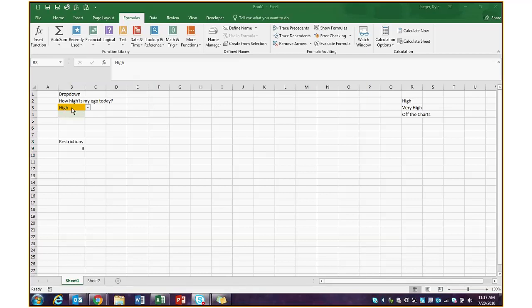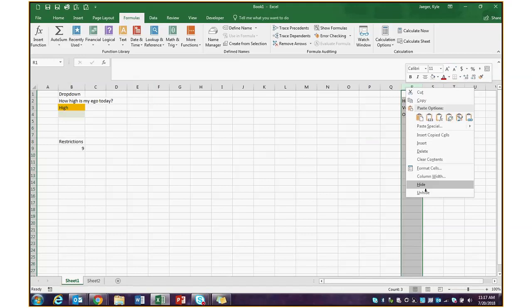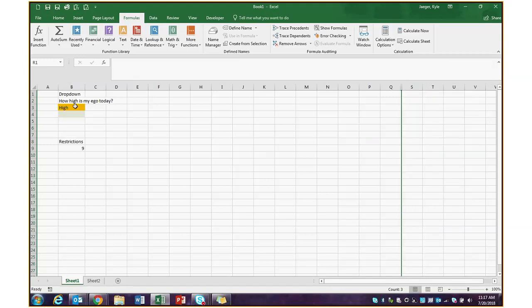As I was describing with the drop-down menu, one of the main things is you need to have your options somewhere on the spreadsheet. Whether that be off the screen to the right out of view, or hidden, it doesn't matter. This will still work as long as we don't delete them.